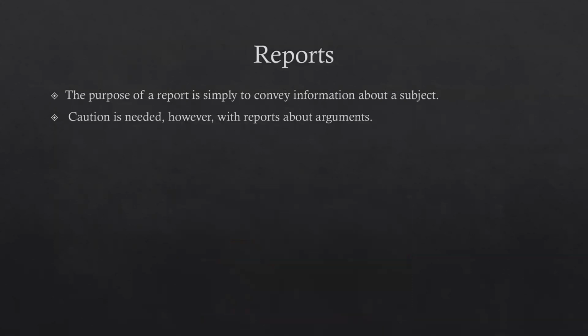Reports. A report aims to convey information about a subject, such as demographics, economics, culture, and society during the last quarter of the 20th century. The report discusses changes in the nation's demographics, urban corridors, and the growth of globalized industries and a post-industrial economy. However, caution is needed when reporting arguments, as the author is merely reporting another person's argument without endorsing or presenting it as their own.